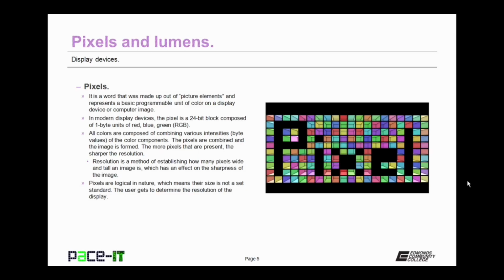Now, resolution is a method of establishing how many pixels wide and tall an image is, which has an effect on the sharpness of the image. Pixels are logical in nature, which means that their size is not a set standard. In most cases, you, the user, can determine the resolution of the display.